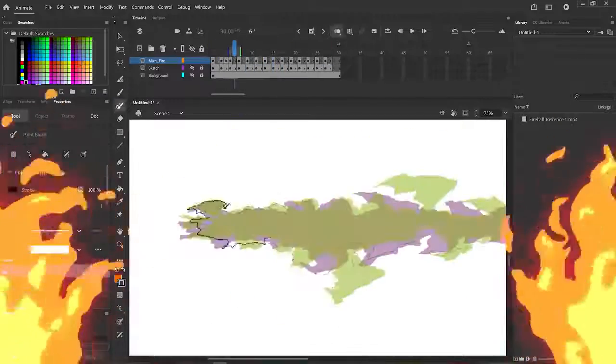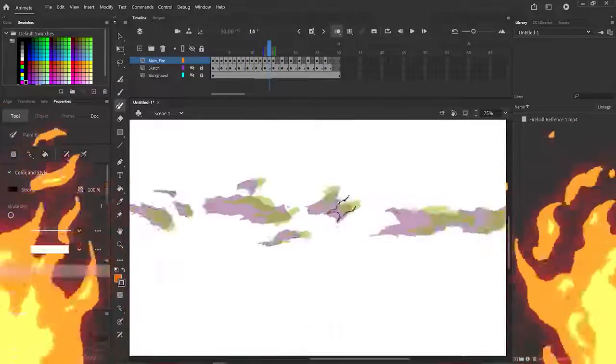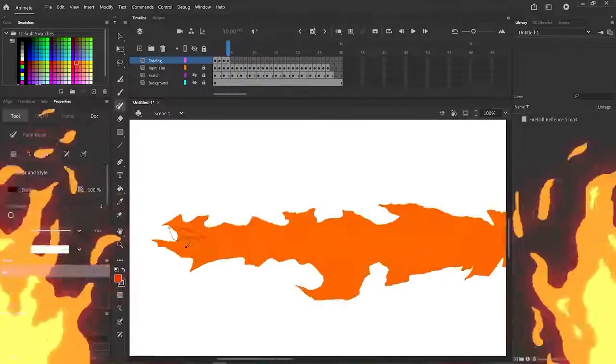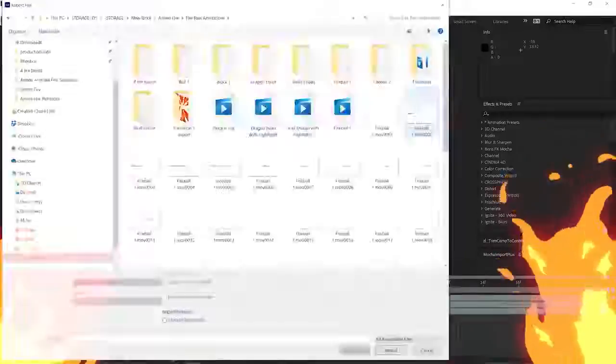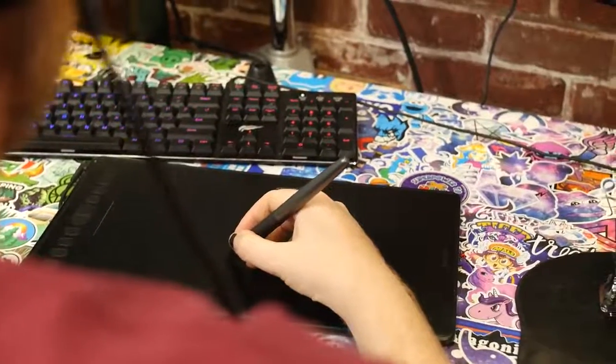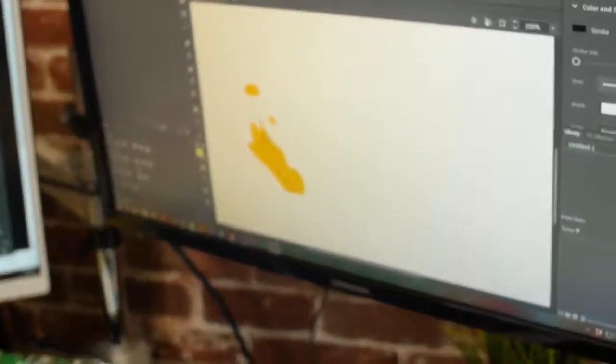So this is kind of a beginner tutorial, but it's also very, very dense. If you're looking into jumping into Adobe Animate, this is the place to start because it's really going to help you decide whether it's something you want to do or not. We strongly recommend that you use a tablet when using Adobe Animate. Trying to do this with a mouse is going to be a very stressful and unhappy experience.